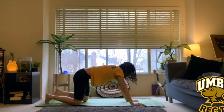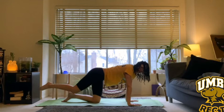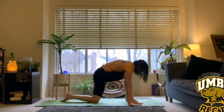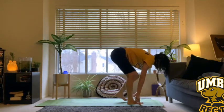Slowly rise back to tabletop. Extend your right leg behind you for tabletop crunch. Point through the toes. Draw the knee in towards the chest and step or place into lunge. Inhale as you step up to half lift.